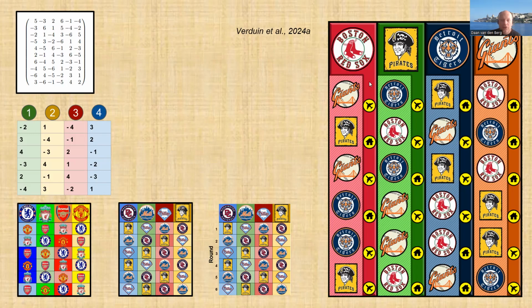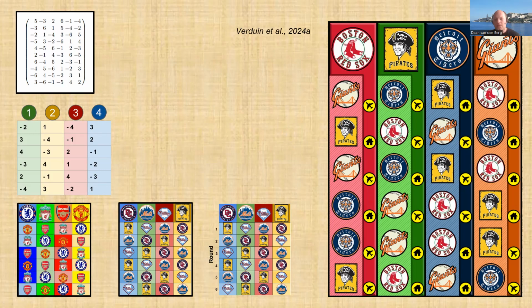And what we did here was look at the color of the Red Sox. Of course, the Red Sox have a red color. That's understandable. It extends all the way down. And then a little logo of an airplane shows that the Red Sox are flying towards the Giants. So the Red Sox are playing away. And here the Red Sox are playing at home. And there cannot be any misunderstanding because this little sticker here is on the beam of the Red Sox. So that's what we achieve by extending this column downwards.